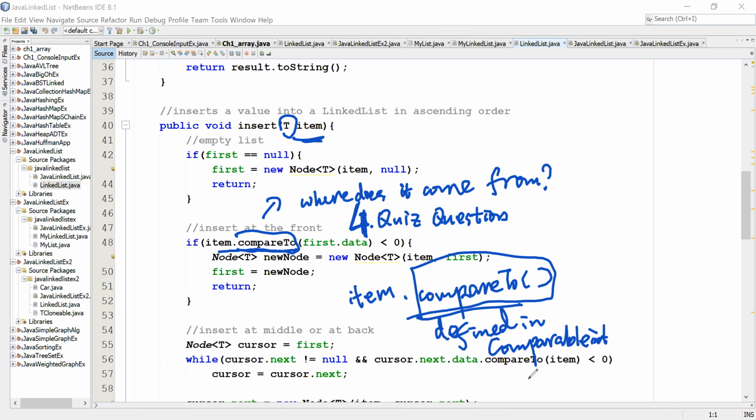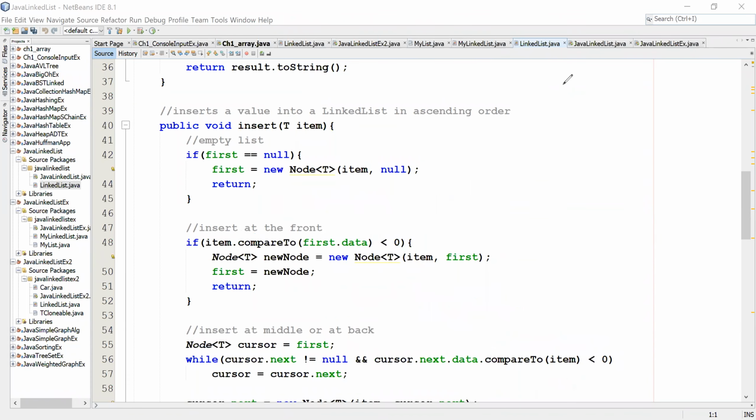It's defined there, and whichever class implements that interface needs to define your own version of what you want to compare. Okay, that's regarding the Comparable interface. So that's why you can call it.